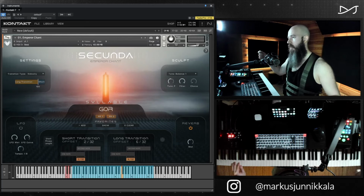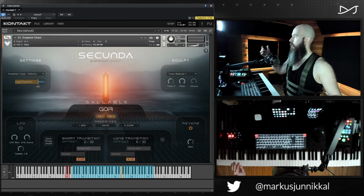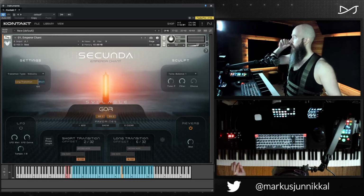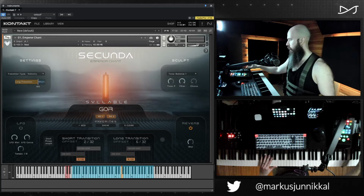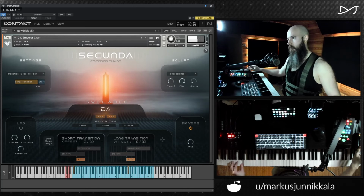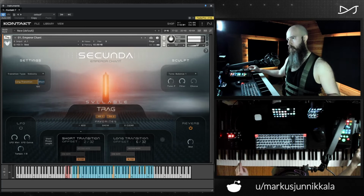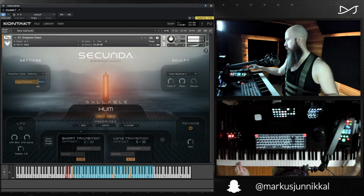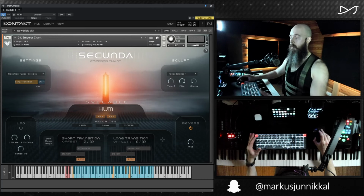But you know, you can hear that it's looping, but it also sounds realistic enough, and with certain syllables synthetic enough, because that could also be something that you're going for. But yeah. Ooh, that's really cool. Yeah, so I can easily build stuff with this.